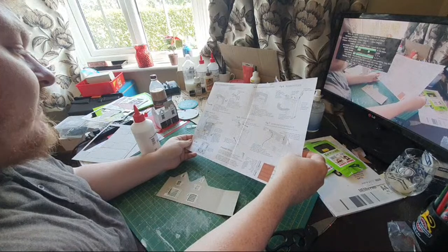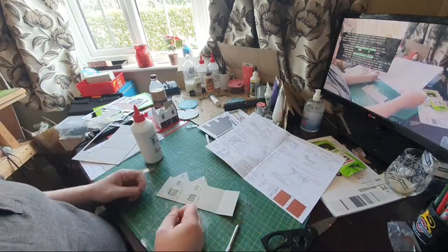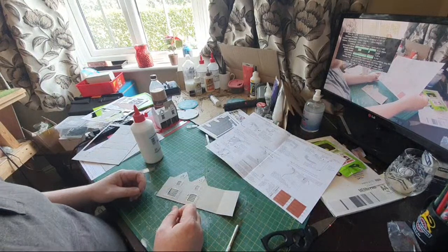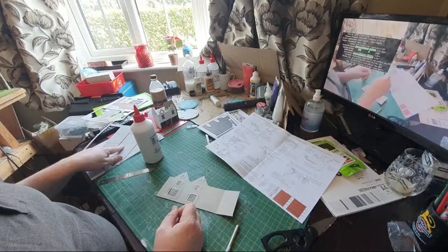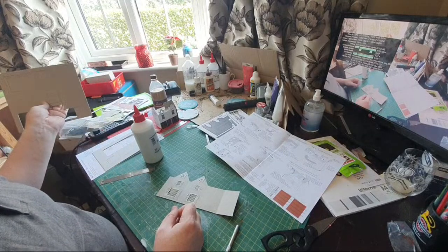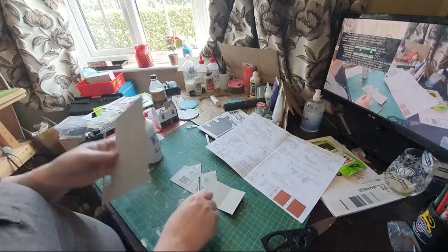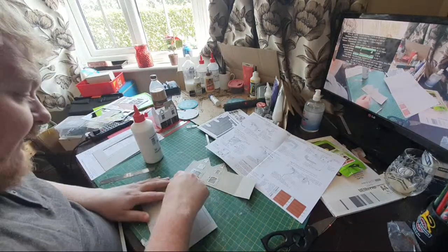The strengtheners have no markings. Well, that's just great, isn't it? It's got to be that one, hasn't it? It's got to be that one. I imagine so. Let's find out.